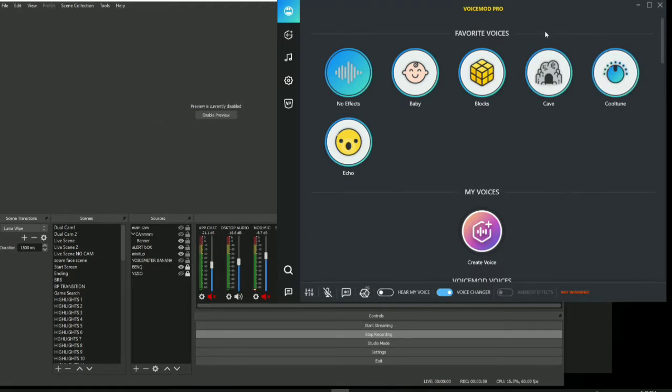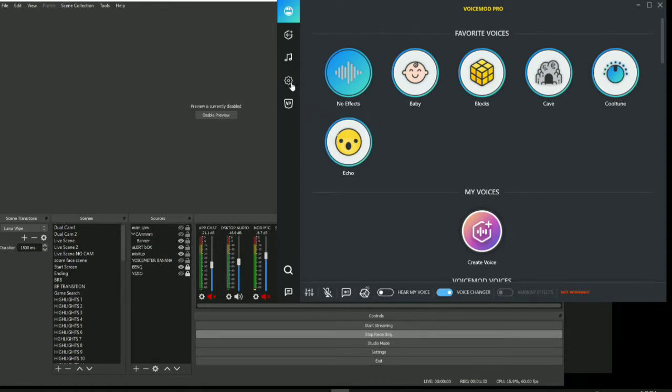Why? Because it's an effects changer that allows you to take the effects off as well, have complete control over all the volumes, and has built-in background noise reduction, aka a noise gate. That's huge. Why? Because as the plugin, you can now use this on any software that you add to your computer. And as long as you have VoiceMod Pro running as your microphone, you get a built-in noise gate. Awesome. I don't even use Noise Gator anymore because I just use this.